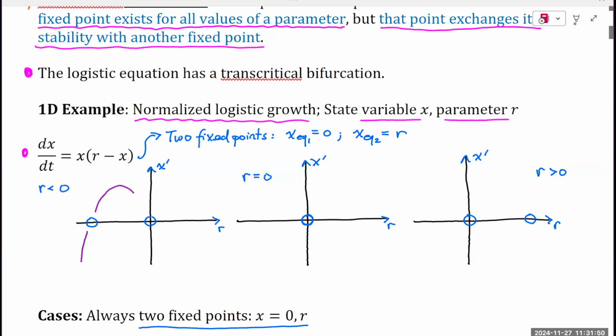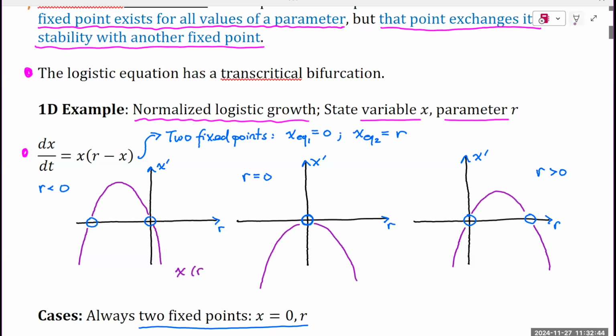You see that as r grows from negative to positive, we go from a downward-facing parabola with two fixed points, then it slides through the r equals 0 point, and then back up to having two more fixed points as the whole parabola moves to the right. With these plots, we can now again analyze the stability of each one of these fixed points, using whether or not the derivative dx/dt is negative or positive.